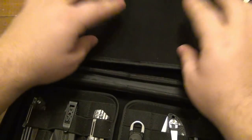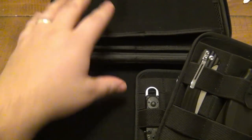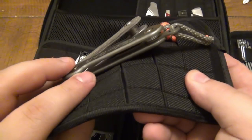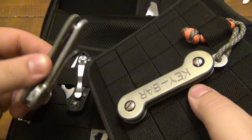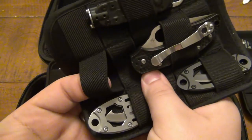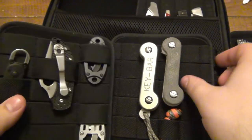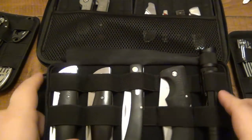If you put this panel back in, there's also Velcro on the back — the same materials throughout the whole case. On the right, this panel has much smaller loops for smaller gear. I just have these kind of clipped in — see the pocket clips? These other two panels have much larger loops, so for wider or bigger gear it'll stick up more and obviously won't be as tight. These panels can go anywhere you want, and you can rearrange them however you like.